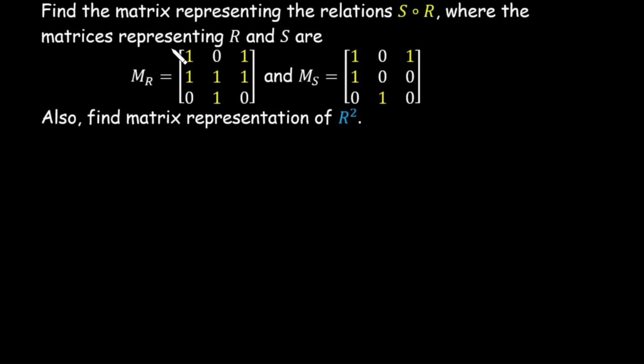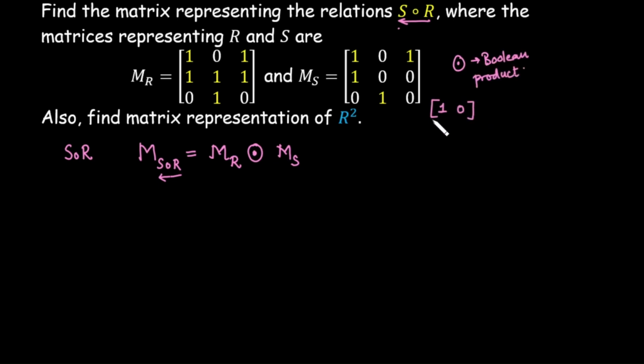Not only does the representation help to calculate the union and intersection, it also helps to calculate the composite of relations. Here we need to calculate the composite of R and S, represented by S o R, because in a composite we read from right to left. Here we have the matrix representations of relation R and relation S on set A. We need to calculate S o R. First we operate R and then S. It means first we take the matrix of relation R and then S. But here we will use the Boolean product.